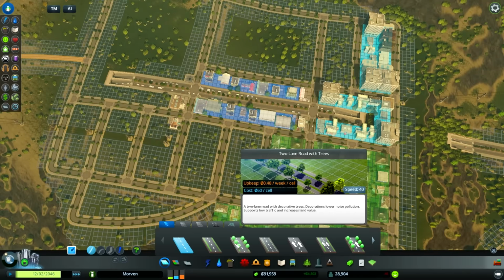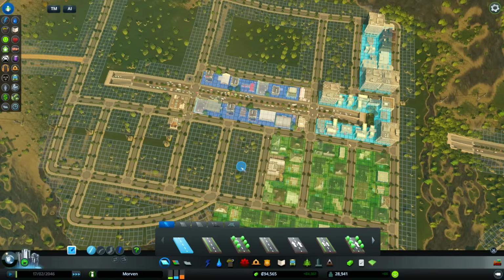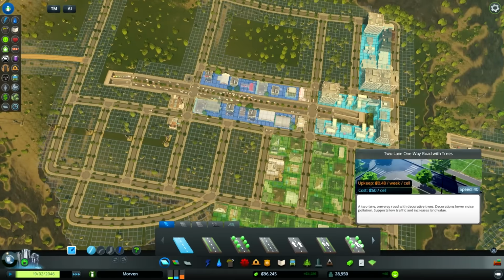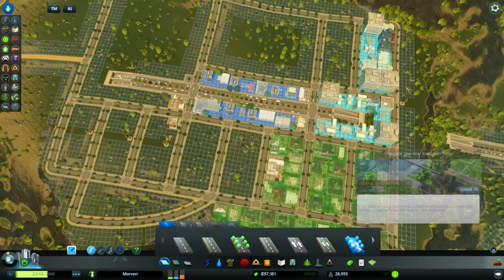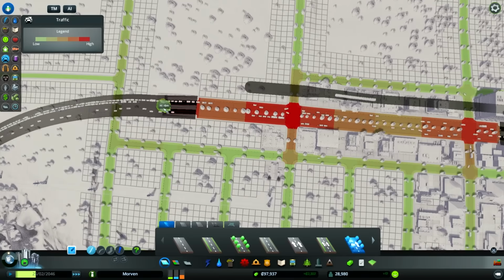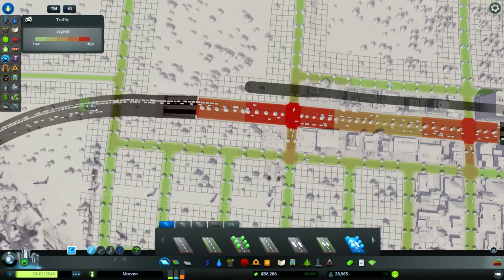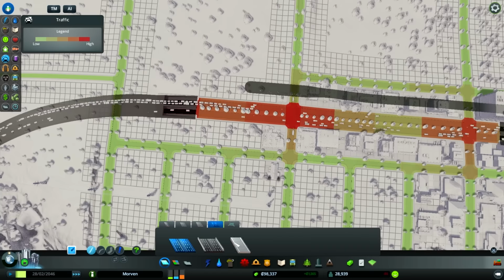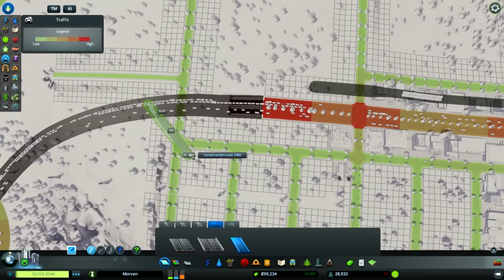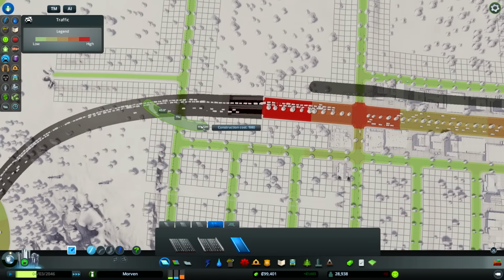Let's see. The bypass. Let me think here. I want it to be a one-way. Could probably get away with two lanes. It's underground, so I don't know why having trees underground would matter, but it still might matter to the people. Where's a good starting point? Well, actually, you know what? Let's first start with an off-ramp. Yeah. Let's go like this.